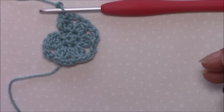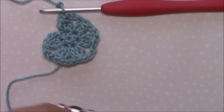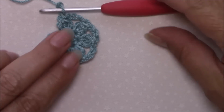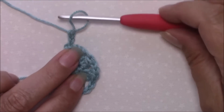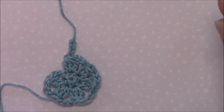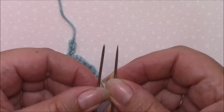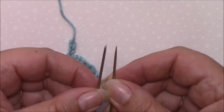So I always prefer and recommend to use invisible joins. Again, when you're fairly new to crochet, it's very easy to mess things up a little bit when you either knot yarn or use slip stitch joins. Okay, so just place your finger on that last chain and pull through. And where's my needle? There we go. If you're working with acrylic yarn, a blunt needle like that one is absolutely fine. But when you're working with cotton or cotton blends, you will find that a pointed needle is much better to work with.